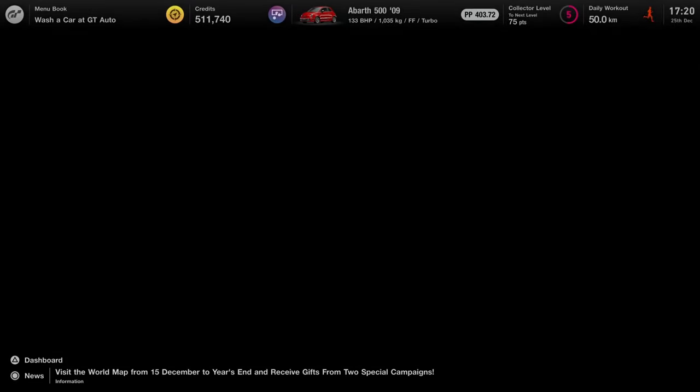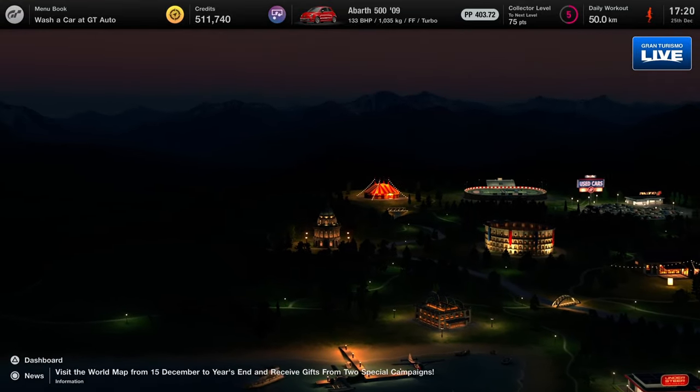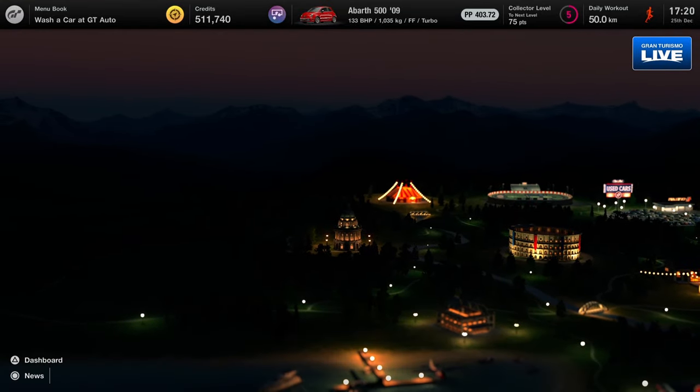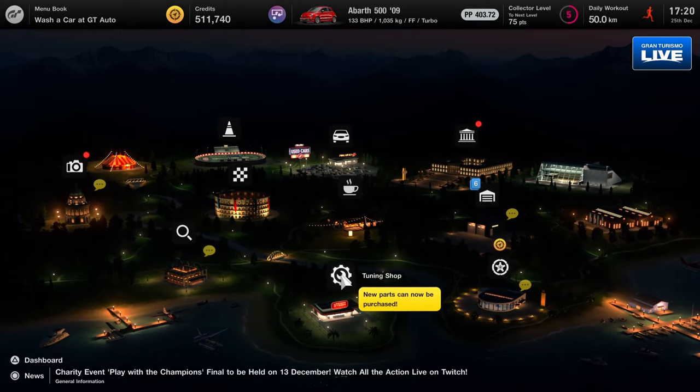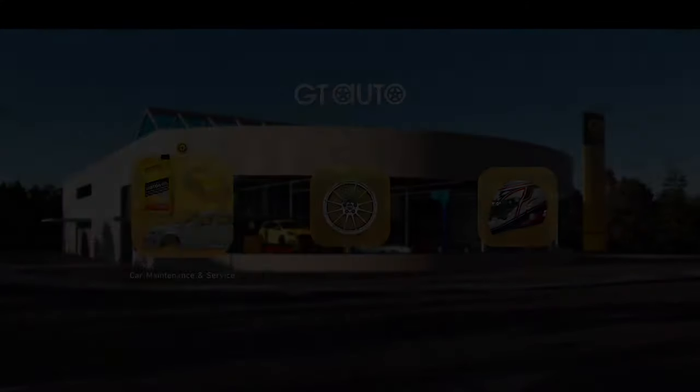With menu book number 8 we unlock GT Auto and Scapes mode. Scapes is where we can make photos in different locations and GT Auto allows us to customize our cars.